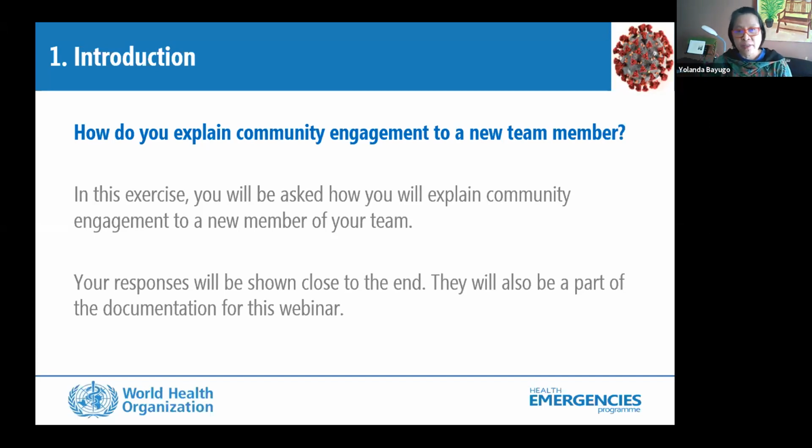I have prepared 3 questions, which Silvio will play a bit later on Slido. In this exercise, you will be asked how you will explain community engagement to a new member of your team. Before this webinar ends, I will compile your responses and show them to you later. This will be part of the documentation for this webinar. We have 5 minutes to complete this. It is just 3 questions, and for veteran RRT members doing community engagement, this will be easy for you. Over to you, Silvio?